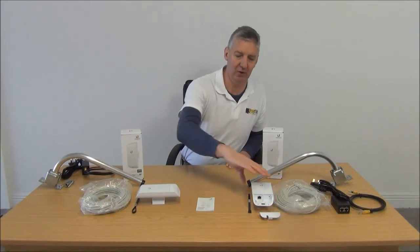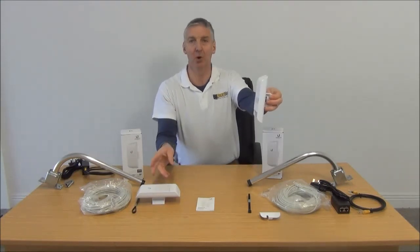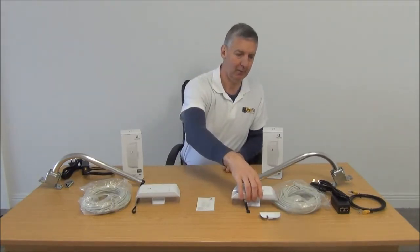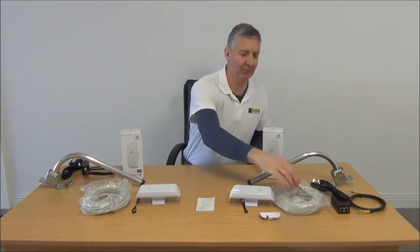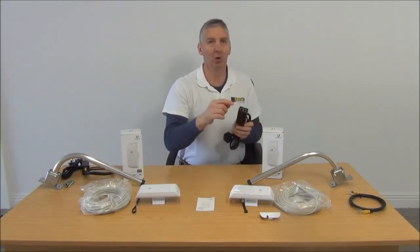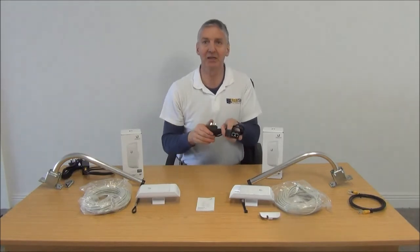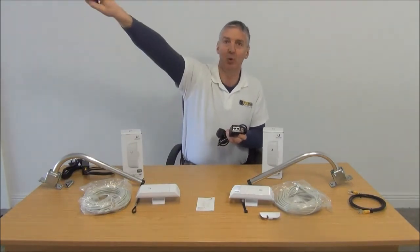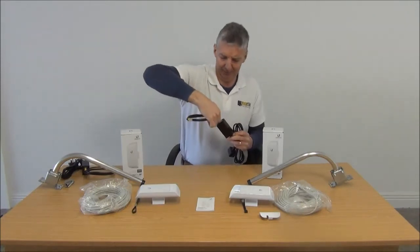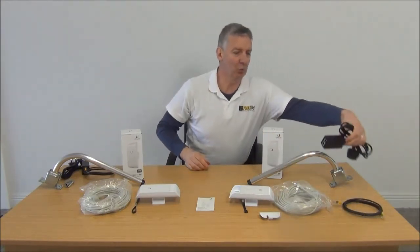On the shed side we do everything in reverse. We have the aerial lined up — again with the optional bracket — aimed towards the broadcasting aerial at the house. We take the cable off the LAN port on the aerial unit and run it down through the network cable (available in 10 or 20 meter versions) into the PoE section, since this aerial also needs to be powered. The power goes in one direction, the signal comes back in the opposite direction, and then we have a LAN out port to feed into our camera system or network equipment on the far end.